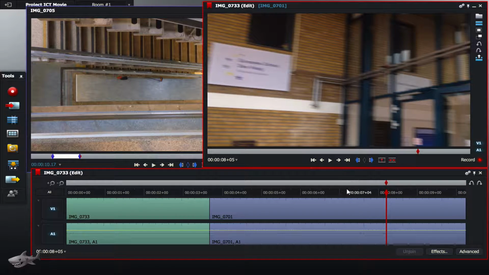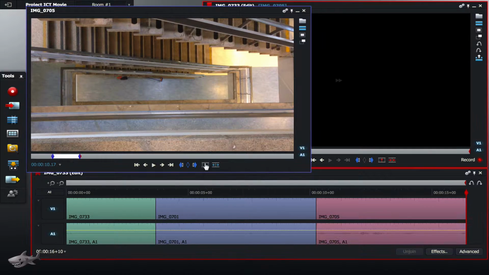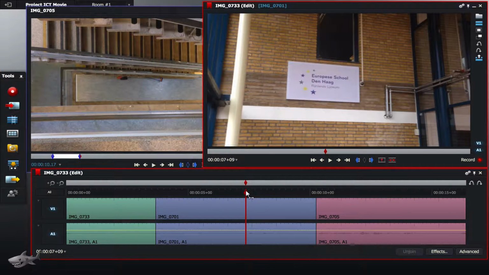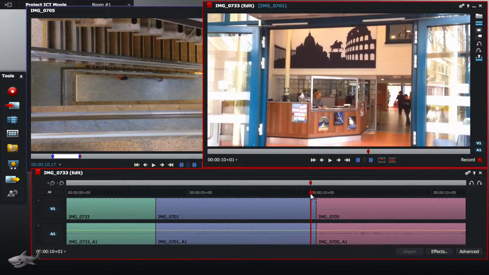Now the best way to do this is just to go up to my viewer window and click on forward, which is there. And what that does is it jumps right to the end of the last movie clip I put in. So now if I go back to my stairs, I can put them in. So what I have now is my movie being made from the different clips.